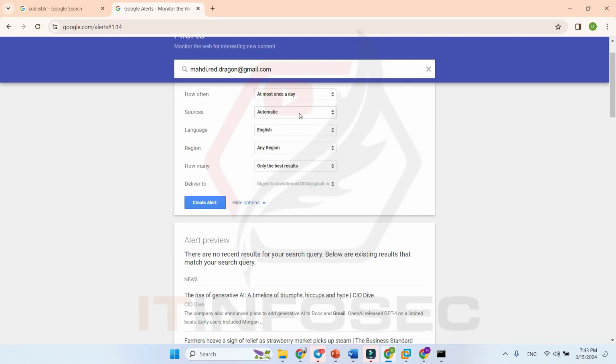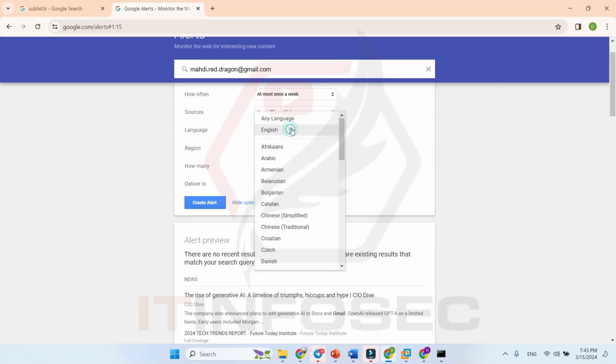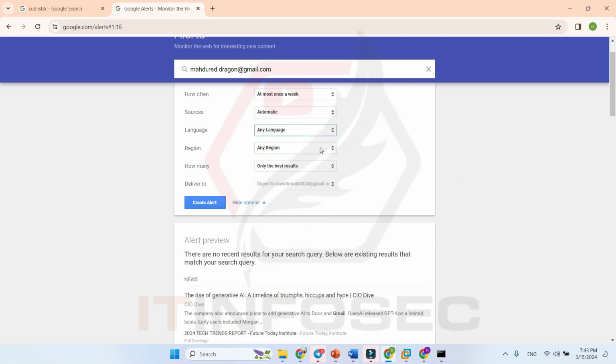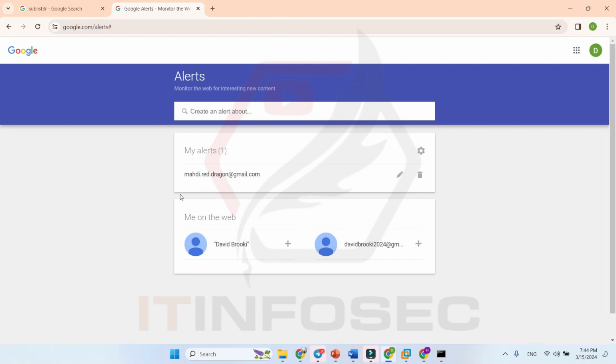Show options: how often, a week; sources, automatic; language, English or any language; and region, any region. Create alert. I created an alert for this email. If any information about this email is generated or uploaded on any website in any language, this Google Alert will send me an alert once a week and notify me.